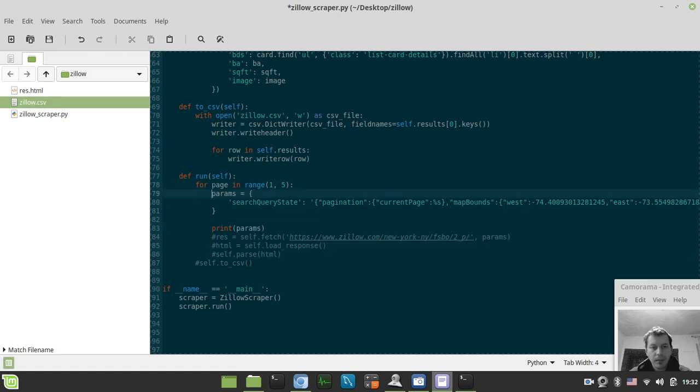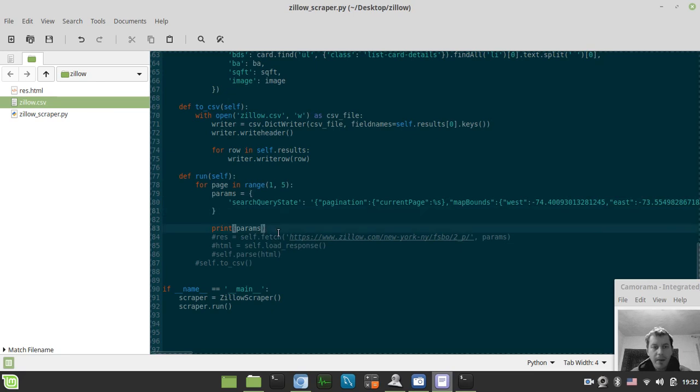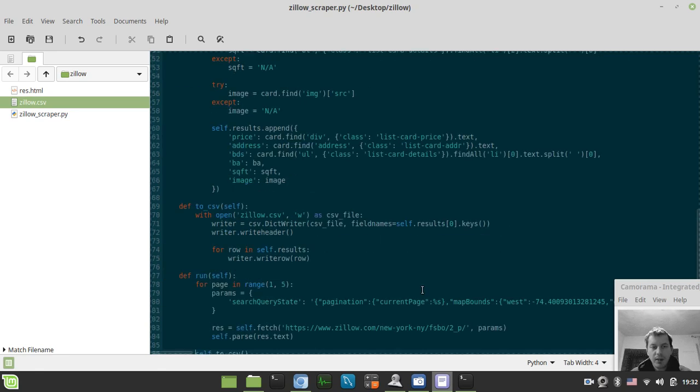So here we're specifying the page. Okay, now let's generate this dynamically. So we have page 4, 3, 2, etc. Now we can make the request and pass the parameters with the current page being changed. Okay, and then we don't need to load HTML anymore. Instead we want to parse the response.text, and if everything works then we want to store the data to the CSV file at the very end. Let me check this out for the last time if this is okay.